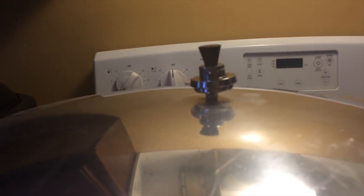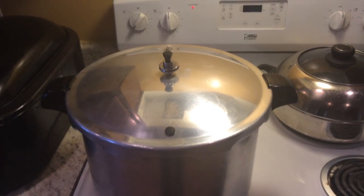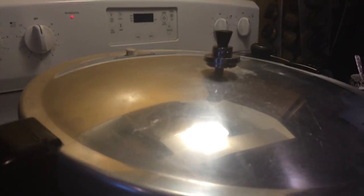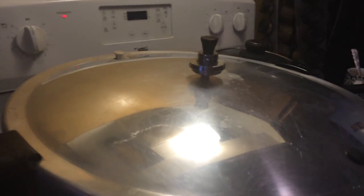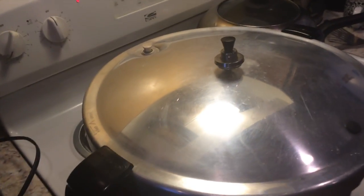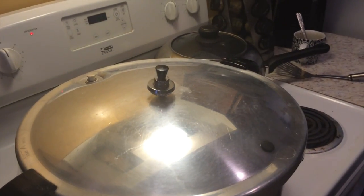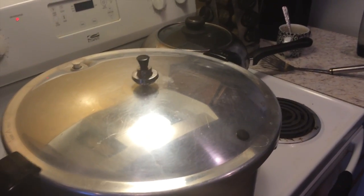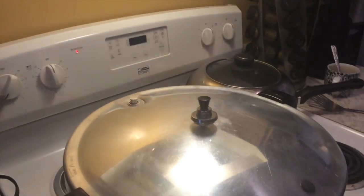So, anyway. Alright, here's what the pressure cooker looks like when it's rocking and rolling. So the pressure's been built up, and with the weight, it kind of bobbles there and lets pressure off. Now, once it does get to temperature like that, you can turn down your heat, because otherwise you're just wasting electricity. These are very efficient units, so you don't need much. It does take a lot to heat it up in the first place, but once it's rocking and rolling, you need to turn the heat back. There you go.